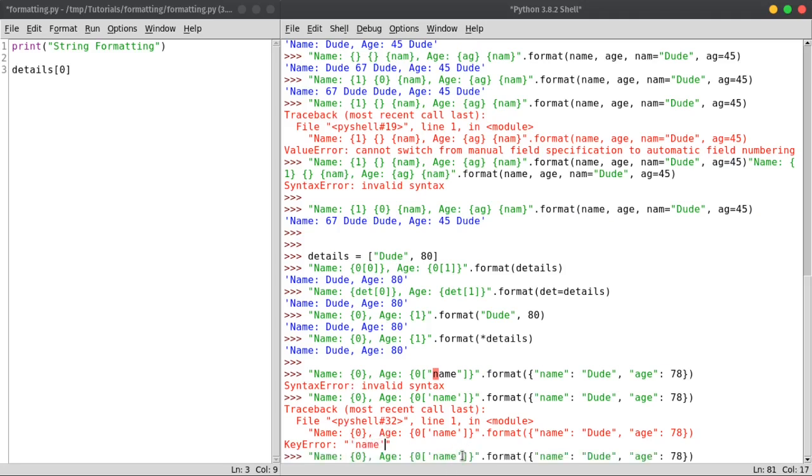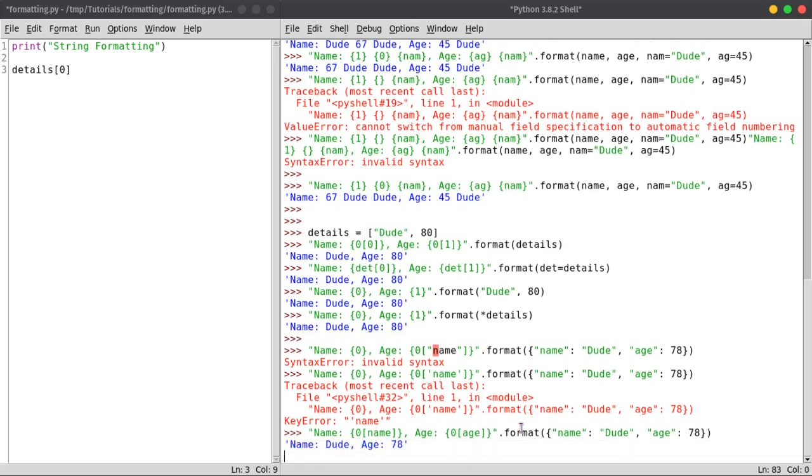When you want to use dictionaries in formatting like this, you don't put the quotes. If the key is a string, you don't put the quotes. Just write it as it is. The same thing for this here. Not 0, just 0. Okay, this should be name, and then this should be age. You don't put the quotes if the key is a string. So you get exactly the same thing.